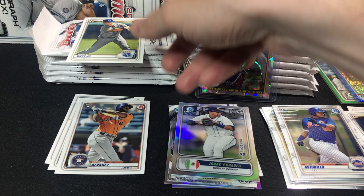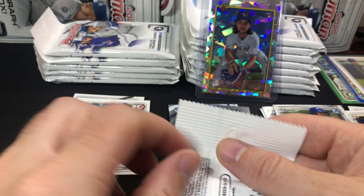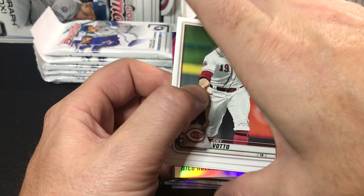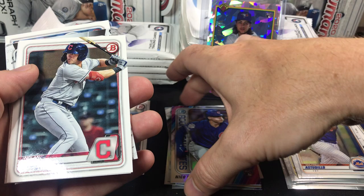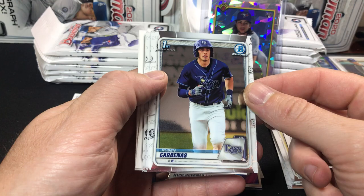Not too bad — Kevin Biggio, Juan Soto, and Adbert Alzolay. Like I said, I didn't get a Bobby Witt in the first box. Maybe we can get a nice Bobby Witt chrome out of this box. I did pull a killer Bobby Witt out of the second jumbo box — I do have that box break up on the channel, it's in Jumbo Box Break number two. Here's a Joey Votto, Starlin Castro, Gleyber Torres. And then we have another one of those nice Rookie of the Year Favorites — Nico Horner. Definitely want to try to complete that set.